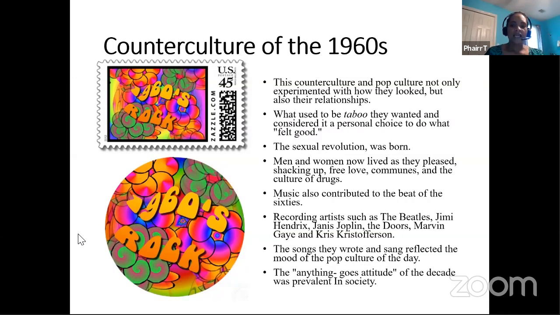You'll notice that a lot of the music during the 60s was about protesting the Vietnam War. They had massive periods of time where the Vietnam War was at the forefront because many of them were affected by that. And so that whole idea of an anything-goes attitude was going to be the decade of it. So the psychedelic colors, the tie-dye, the lava lamps, bell bottoms, massive afros, braids, beads, all of these things came about during the 60s. And so we're going to watch this very brief video that talks about the impact of the 60s.